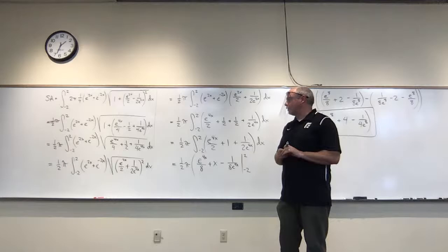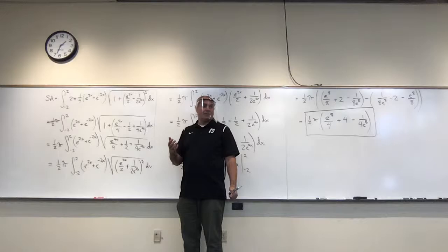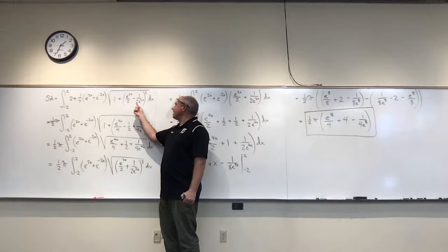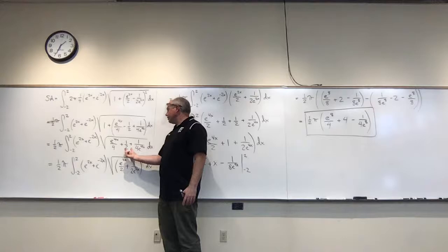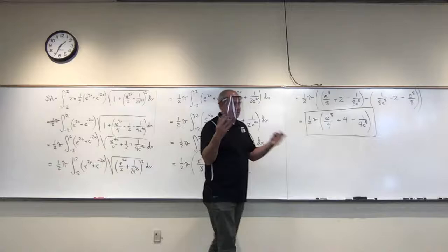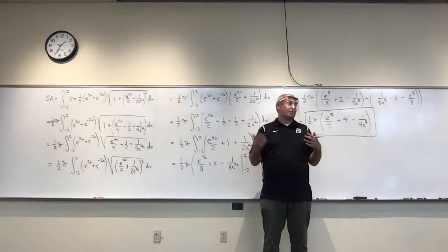Actually, I think it's easier to visualize algebraically than geometrically. Because in this case, you have an a minus b squared, which is a squared plus 2ab plus b squared, or I guess you could say minus 2ab, so to speak. And then once you add the 1, now this became a positive 2ab. And so then it factors back down to a nice thing, and everything's wonderful. So if this happens, it's yay for us. Typically, it does not. So if I just made up a random problem for surface area, it would be a disaster.